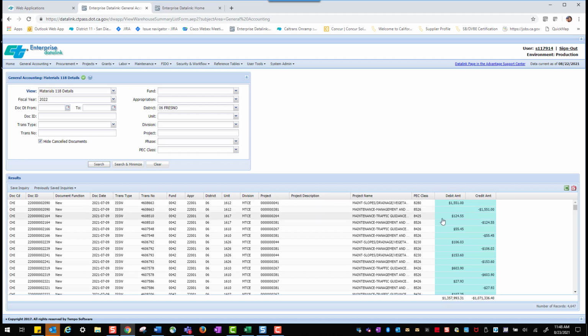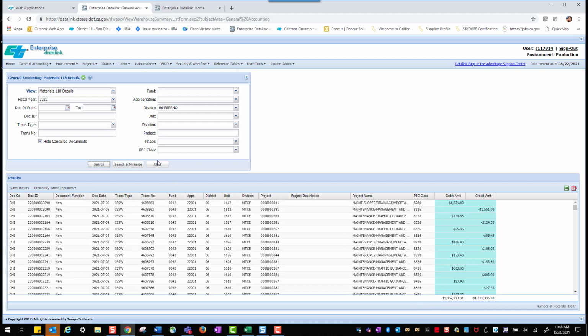But you're also, as a resource manager, looking for either charges or credits to your program so that you can manage your budget. So you can see how much money was credited, 1 point something million was taken from your district and given up to headquarters, versus how much money is being spent on project IDs directly.